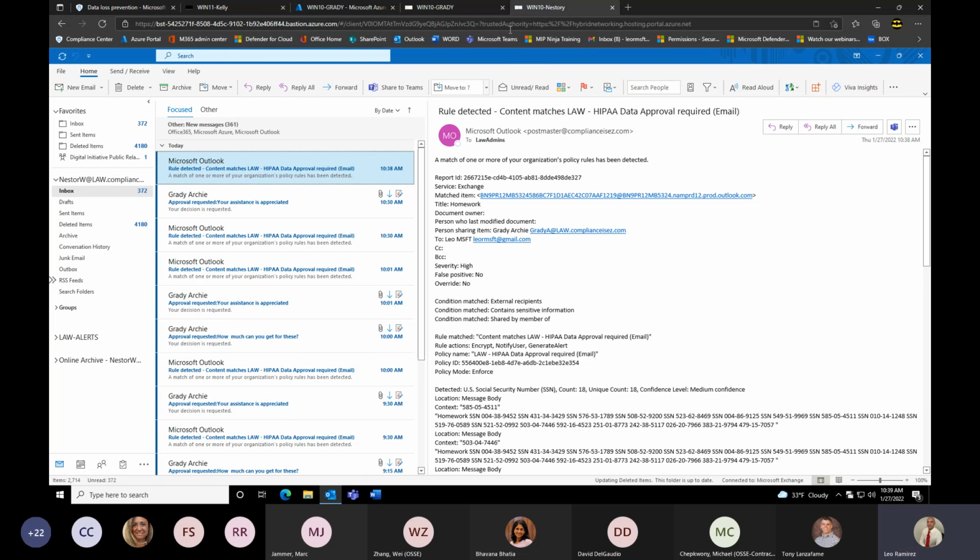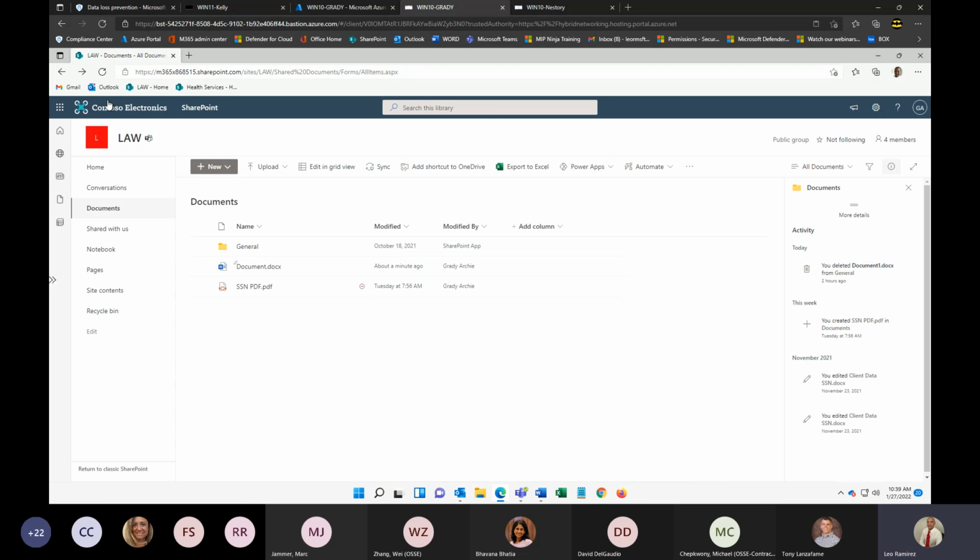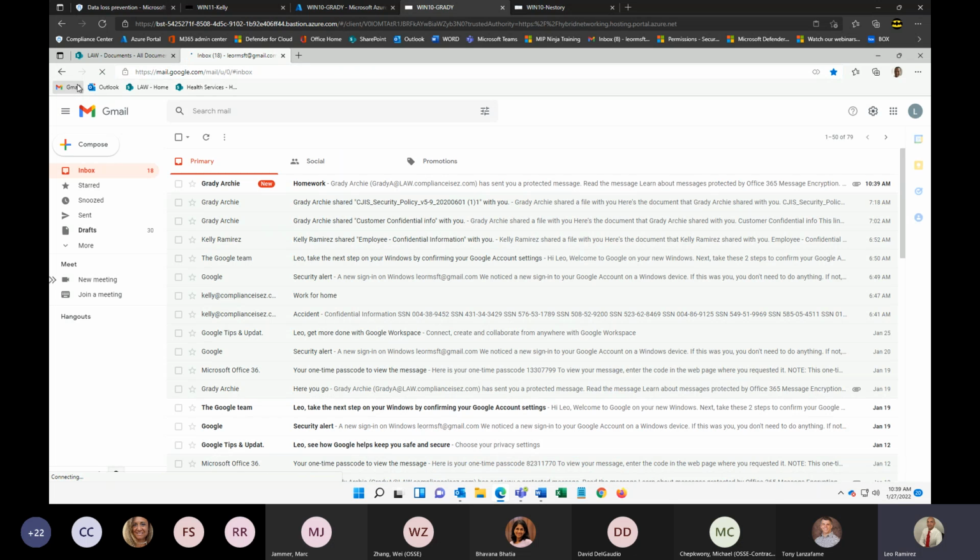Right? If he denies it, obviously it's not going to go. So let's see what happens when it goes to Grady's Gmail account. And this is all happening because there are DLP policies in place that protect sensitive information from being shared externally.